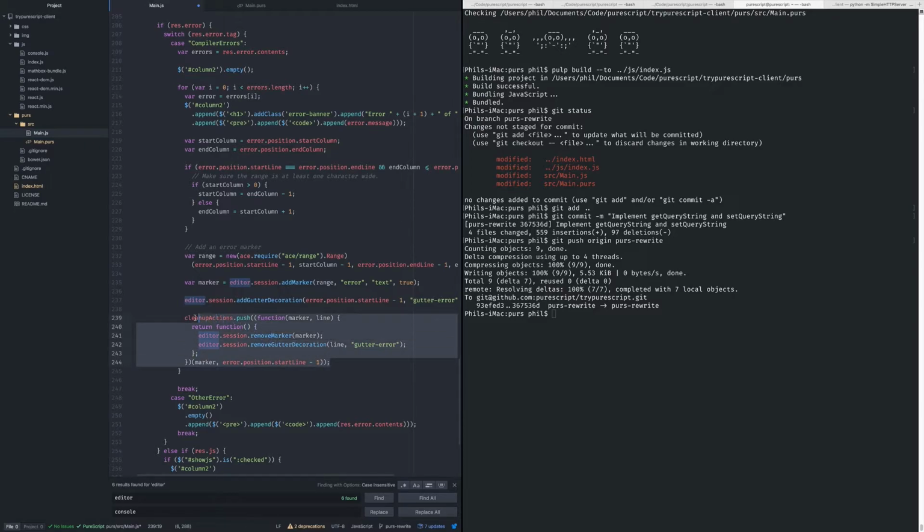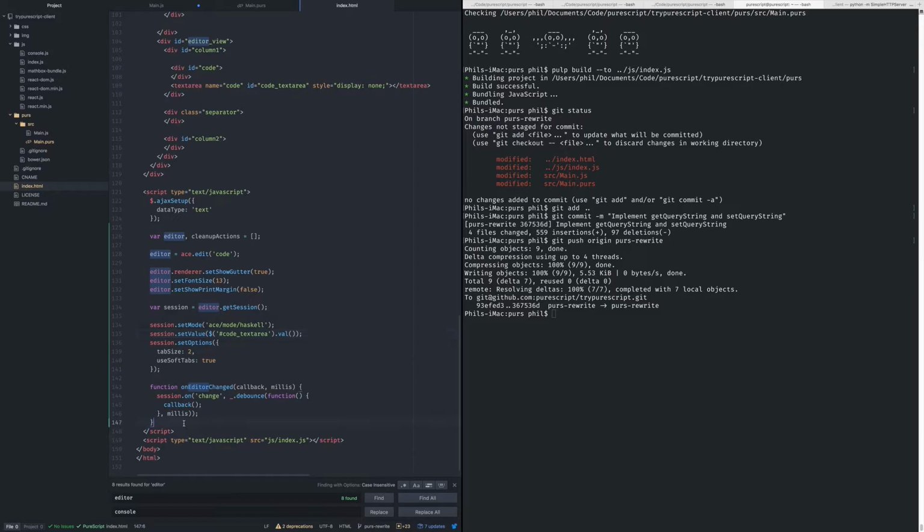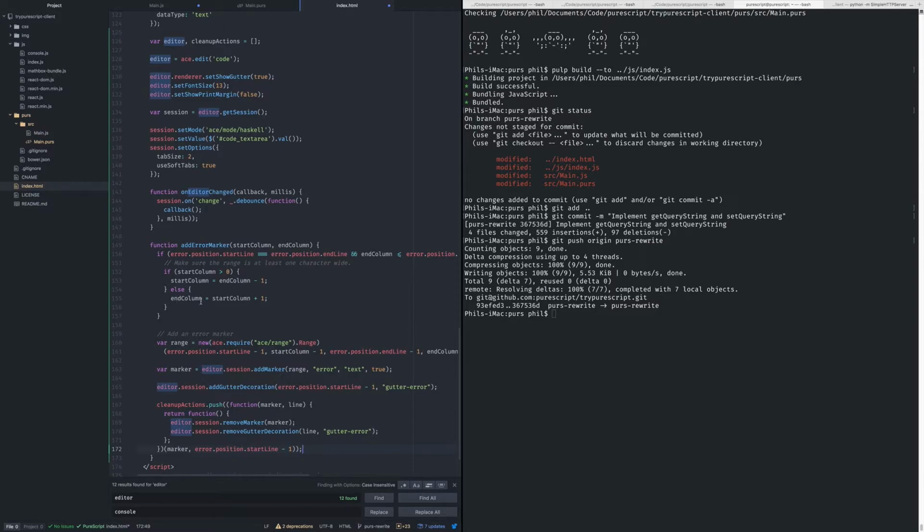Okay. This seems like all of this could be pulled out into a function called addErrorMarker, start column, end column. Just paste that in there. We do need the start line and the end line as well.